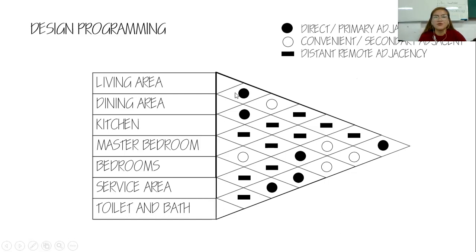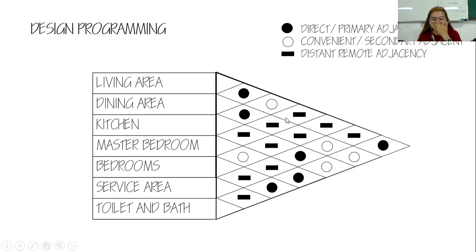Okay. If you want access, or if you want your visitors, after watching or having leisure time, you want to eat now, so it's very comfortable, and it's necessary to put the dining near the living. So, that's to give ease with food. And another example, the dining and kitchen. You need to situate this one as well, close together.